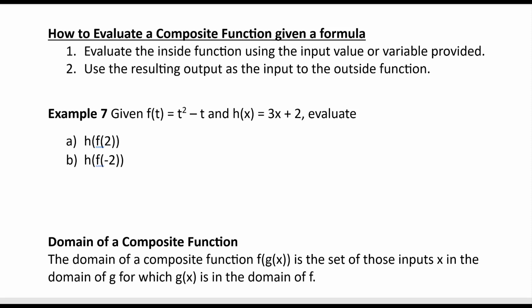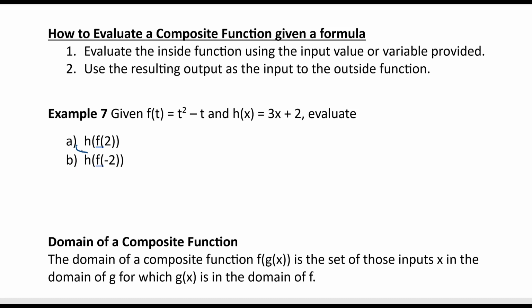In this video, we're going to talk about how to evaluate composite functions given a formula, and talk about the domain of a composite function, and also decomposing them. So, how to evaluate a composite function given a formula: evaluate the inside function using the input value or variable provided, and then use the resulting output as the input to the outside function. In this case, h is the outside function, f is the inside function. And so we have f of t equals t squared minus t, and h of x equals 3x plus 2.